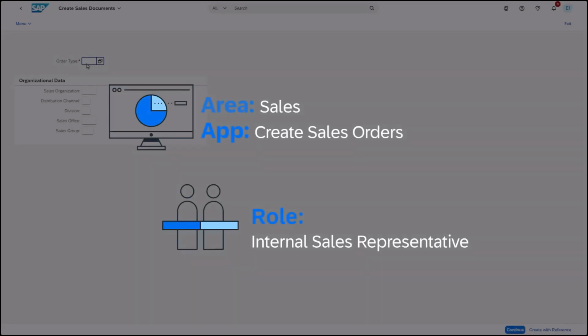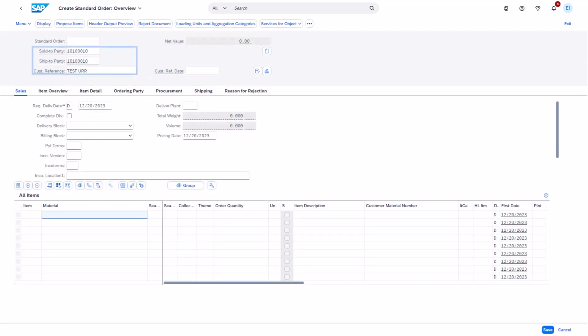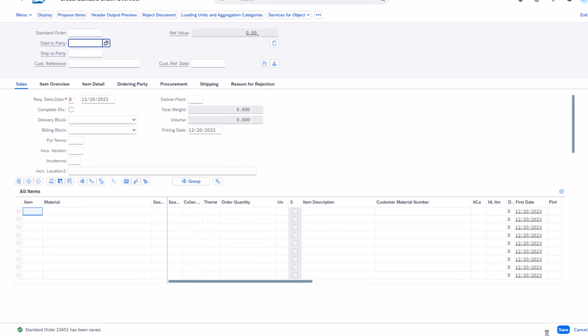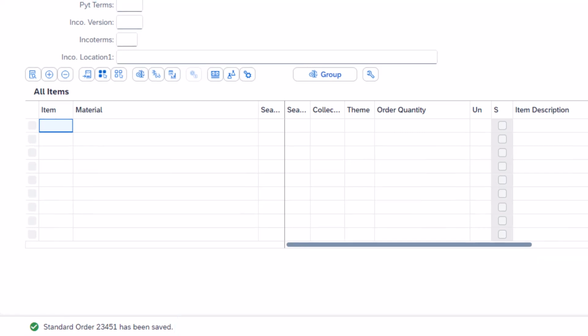The first step in our process is to create a sales order with the Create Sales Orders app. Fill in the required data in the highlighted fields in the initial and in the secondary screens. Add 2 sales order items configured to be processed by universal revenue recognition and save the sales order. Make sure to note the sales order ID here because it's going to be used in the steps that follow.